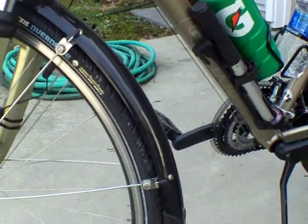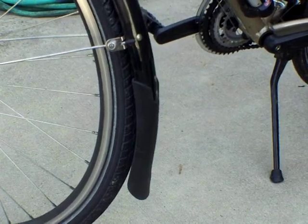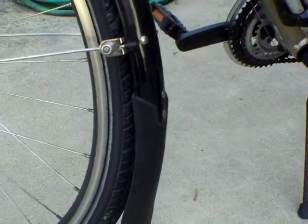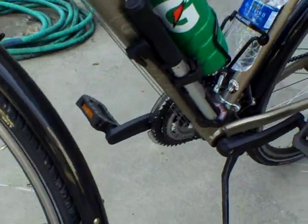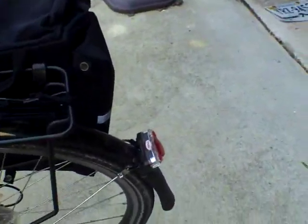They mount easily. They have nice rubberized mud flaps on the back of them. Keep the water and dirt off your bike and off of you. They're fantastic. I'll tell you how I know they're so tough.